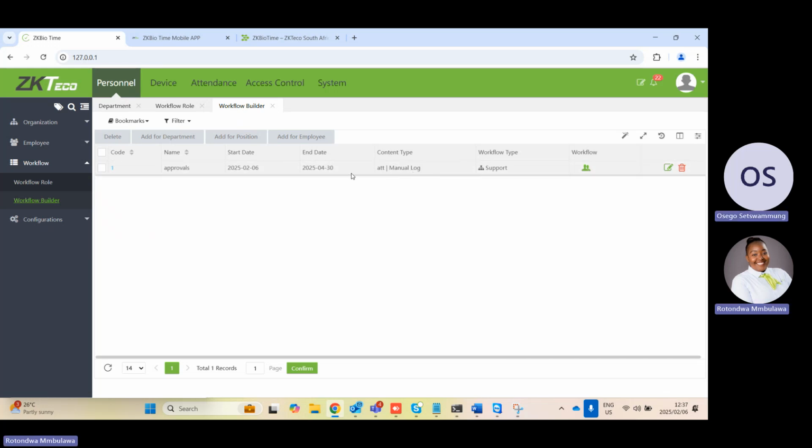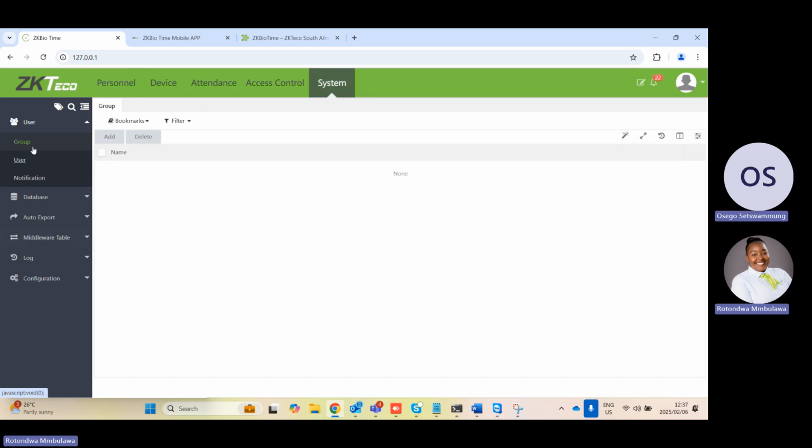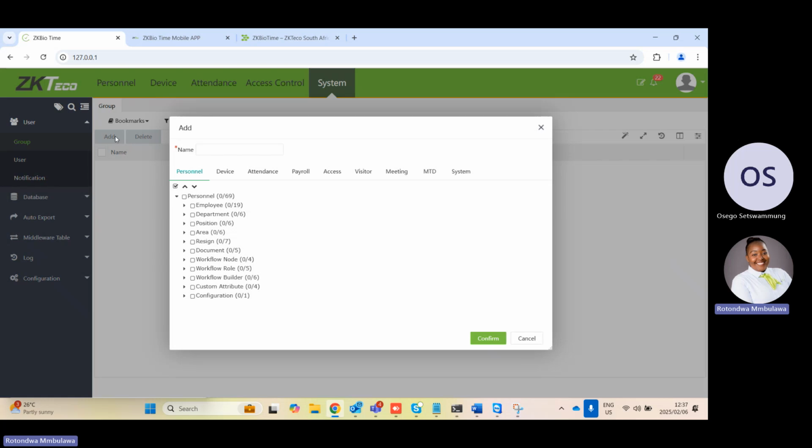And then with the logins, with access to the software, you do it here, under group. This is where you can select, let's say you installed the device in a building where you don't want them to access the device and some of the modules.